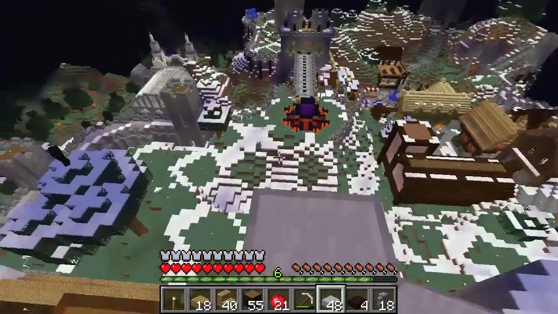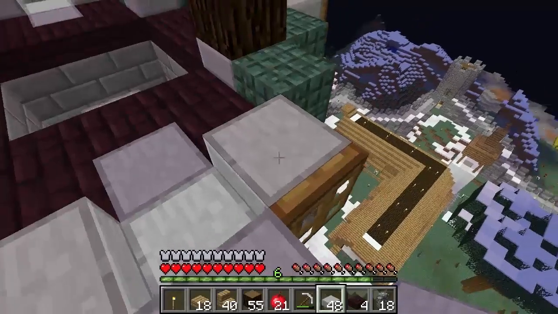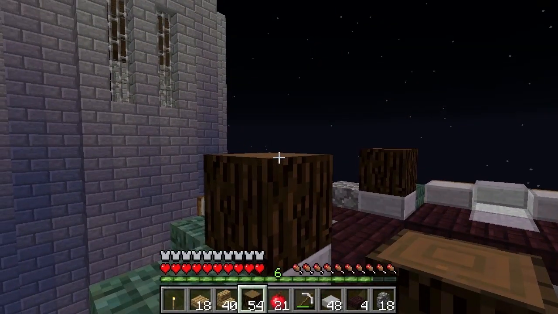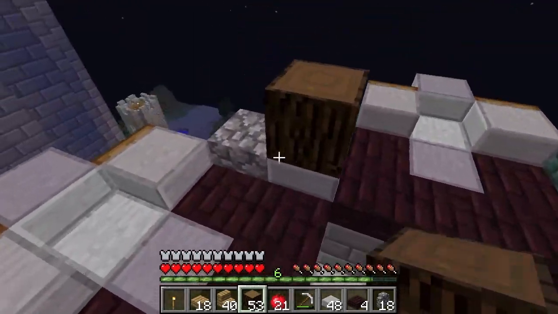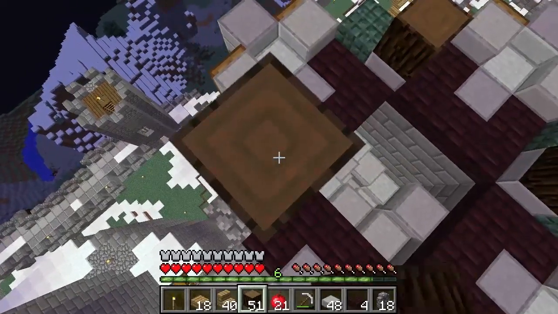I forgot to add these when I came up here, but I added these little wooden trapdoors on top. So now we're going to work on establishing the roof area. And the reason that there's that one block I know I'm missing, 3, 4.